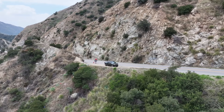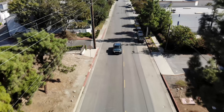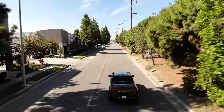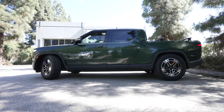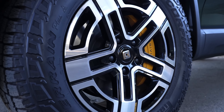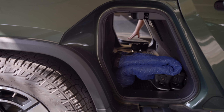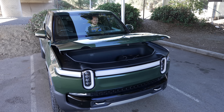First, let's get into some positive things. The R1T is an incredibly well made EV. It takes everything that makes an EV great and does it to the highest standard — tons of power, instant torque, great handling, great driving dynamic options, air suspension to raise and lower the truck a very noticeable amount, incredible off-roading capability, lots of versatile storage, and much more. One of my favorite things about this truck was the gear tunnel, the storage under the rear seats, and the powered front trunk.